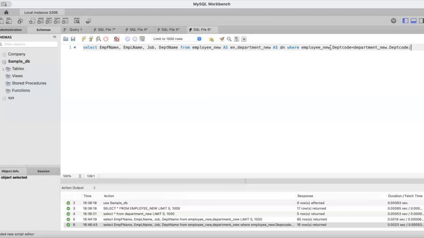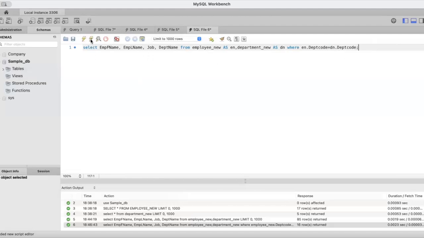So here instead of writing the entire long table name, I will write EN, and here I'll write DN. So you can see now, select EMPF name, EMPL name, job, department from employee new as EN, department new as DN, where en.dept code is equal to dn.dept code.